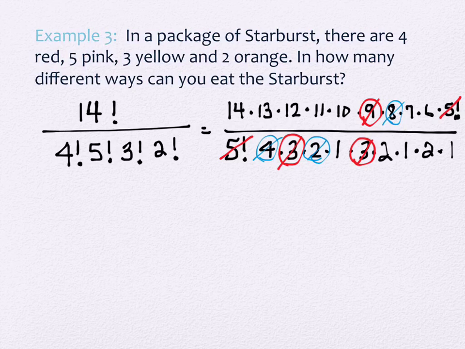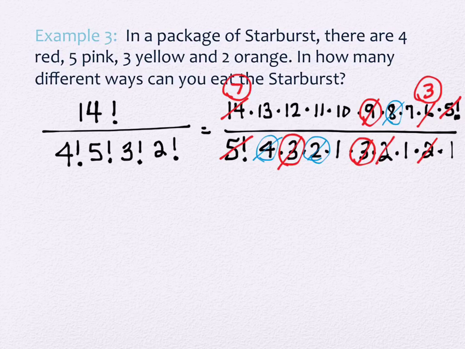What else? Some of you said 3 and 6. You could have done that instead. It'd be fine too. How about 2 and 6? I can reduce them. I just still have a 3 on top. Exactly. There's still a 3 up here, so don't forget about him. And then the 12 or the 14, 2. Whichever one you want. We'll do 14 since you mentioned it. So the 14 and the 2 in the denominator gives me a 7.